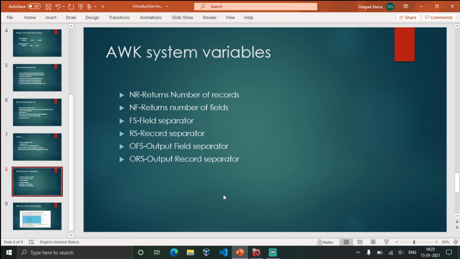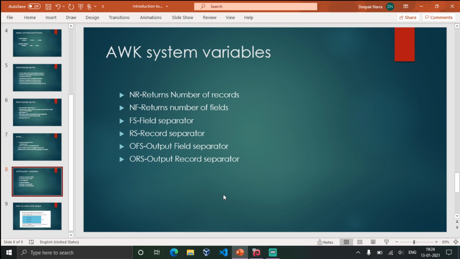In system variables, these are the ones that I have listed. One is NR, which returns the number of records present in a particular file. NF represents the number of fields present in a file. Then there are the field separator and record separator. If you see my previous video, you can see the delimiter, which separates two fields.